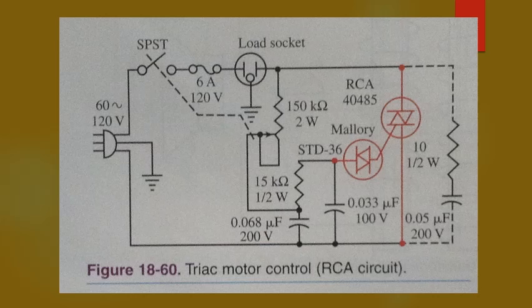The triac. The triac is similar to the SCR in construction and is capable of handling large AC current values. Figure 18-60 shows that the triac is constructed of 5 layers of semiconductor material such as NP and PN. The additional layer of semiconductor material allows the triac to control AC current. The triac is used extensively as a light dimmer control on AC circuits and in some AC motor applications such as hand drills.